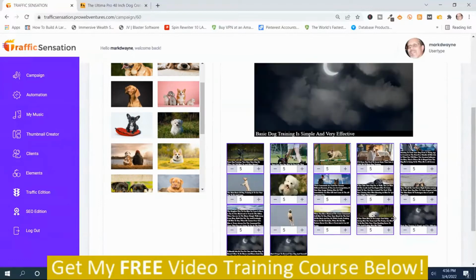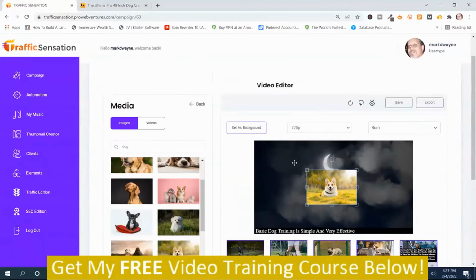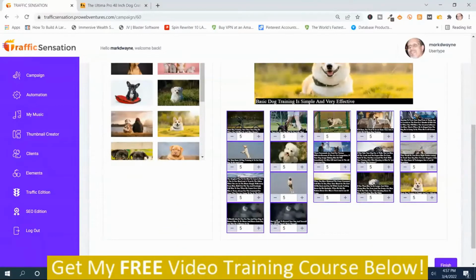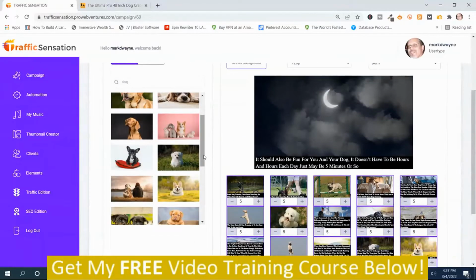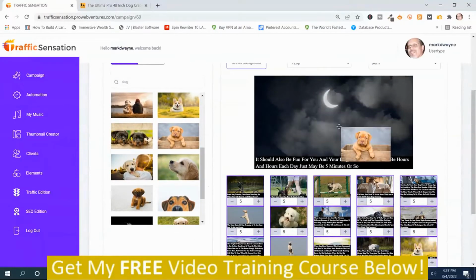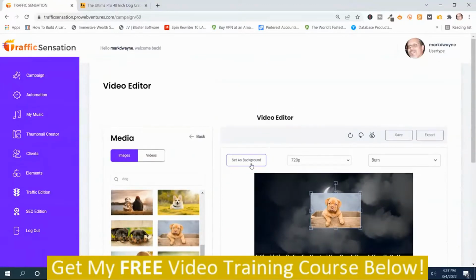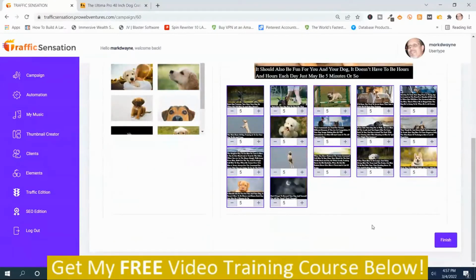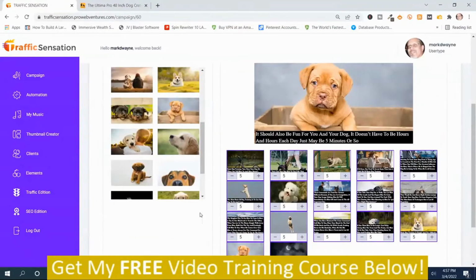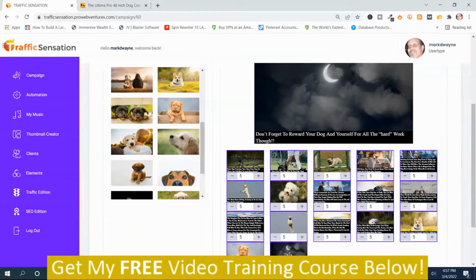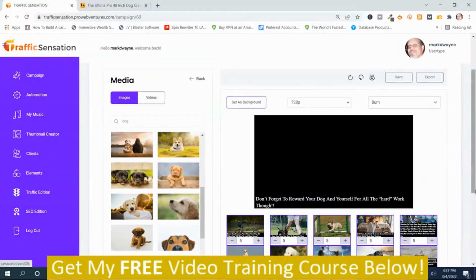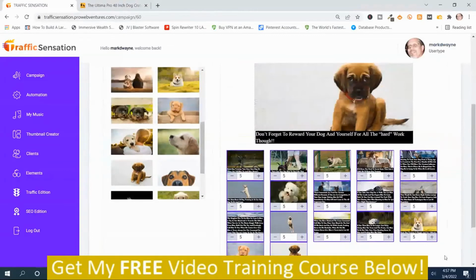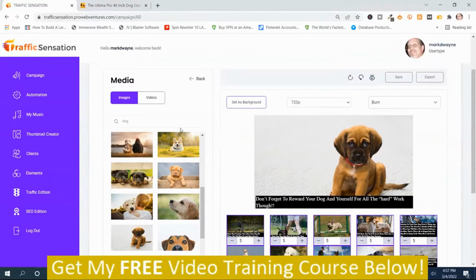So anyway, let's take this one here, in the middle, make sure it's highlighted, set as background. This one here, scroll down, go into here, set as background. Now this is just for demo purposes. If I was going to use this article for real, I would take more time and edit some of the text and maybe make it a little shorter. So I'm going to take this one here, put it in the middle, go up here, set as background. And then, okay, it looks like all the slides are full. Now you want to go back.